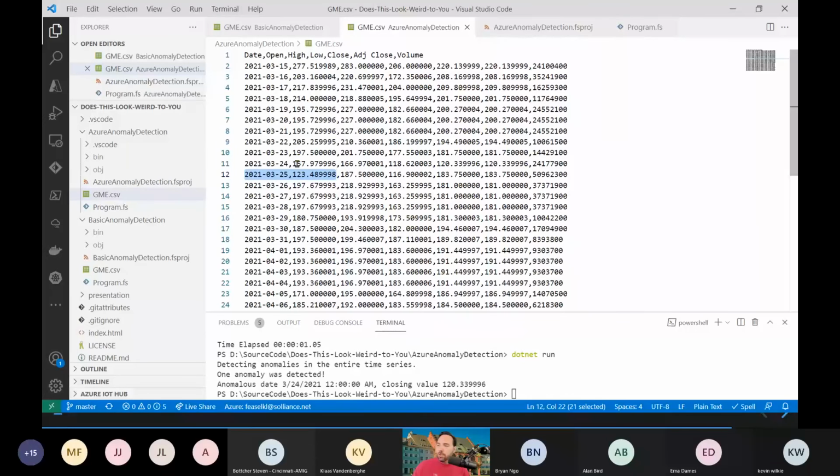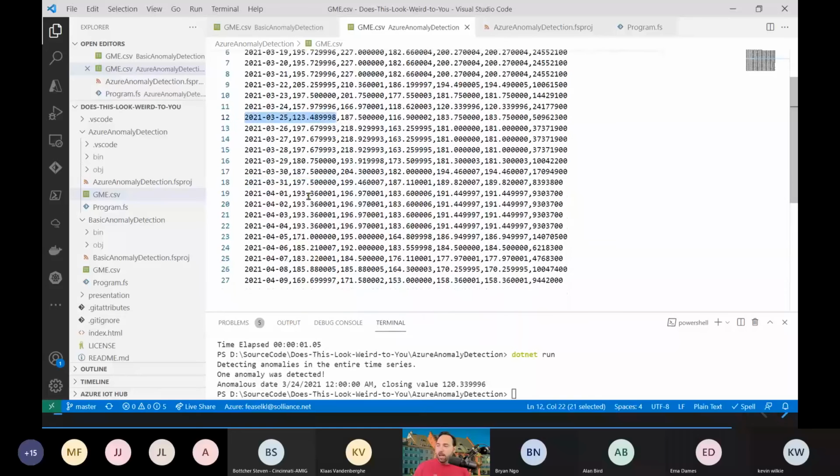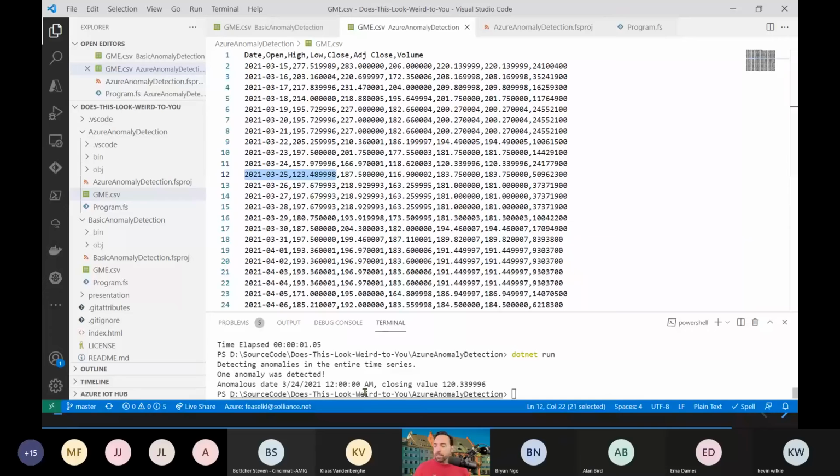But basically, this was a drop of 30 some dollars. And then the next day was an increase back into the 190s region. So we had 200s and we had a drop, then a big drop and then a big increase that brought us back up here. And it stayed in that 190 range for the rest of the data set. So it actually makes sense why this would come back as anomalous. So cool, that worked.